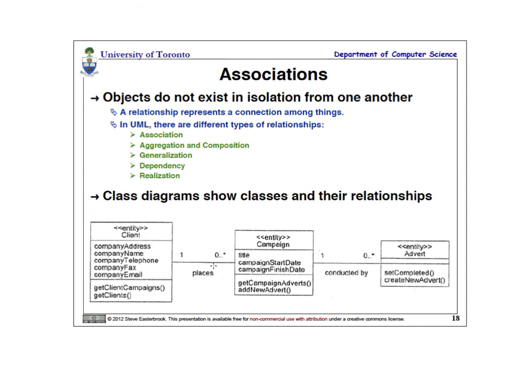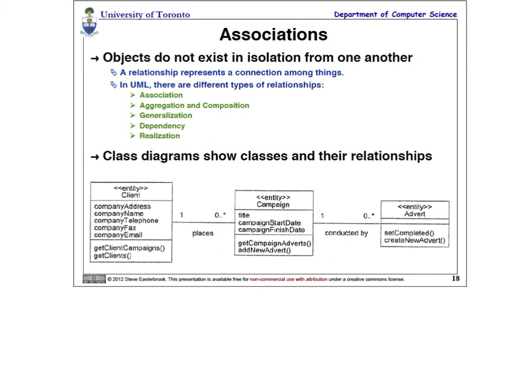And like in this example, a campaign may conduct advertisements, and there can be zero or many advertisements associated with a particular ad campaign, for example. But each advertisement is only associated with one campaign. In other words, we're only advertising Huggies diapers. We're not in the same ad advertising Huggies diapers and some sort of baby formula product or whatever. So, one thing at a time.